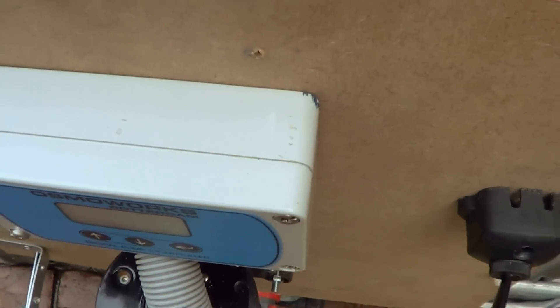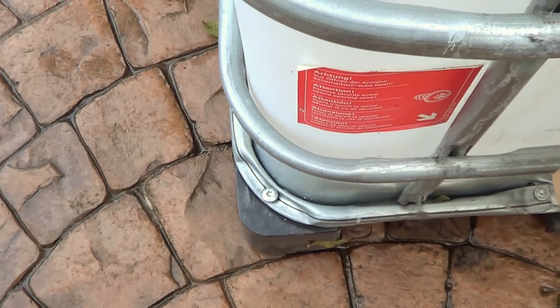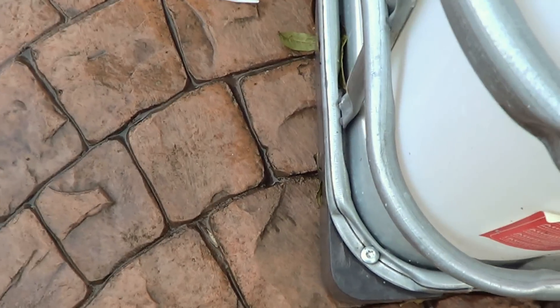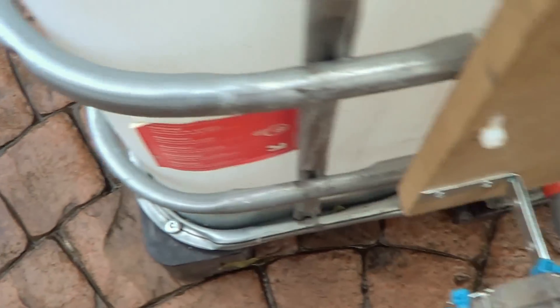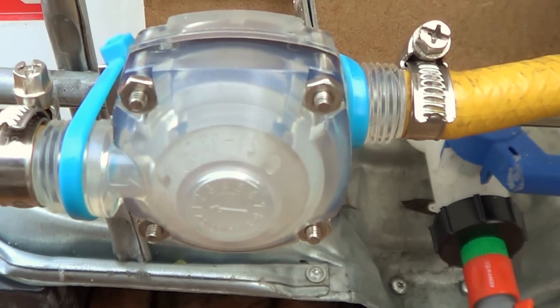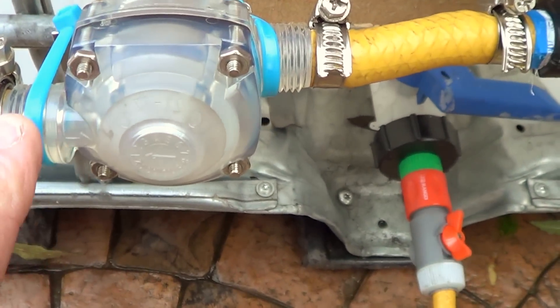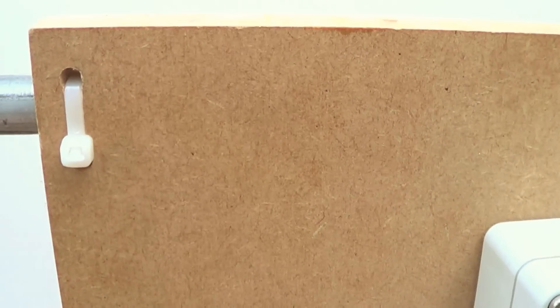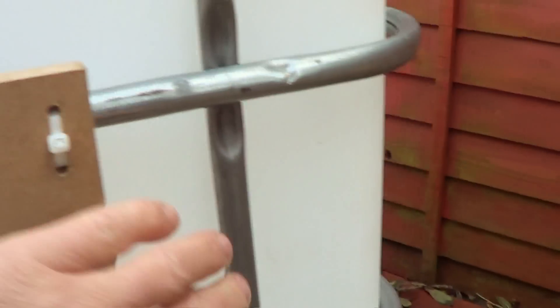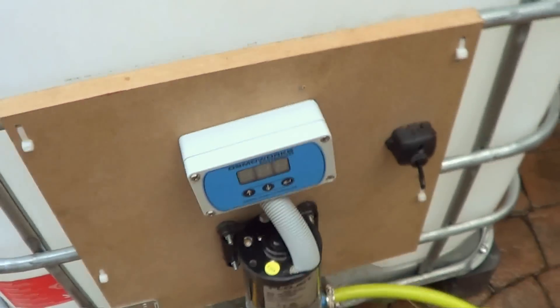All the wires around here will come out, and we'll probably have the battery either under one of the front seats in the cab, or right next to the actual tank itself - we haven't actually decided. You can see we've put a small bracket on here to hold the inline filter on as well. It's dead simple - it's held on with cable ties, and that's much stronger than I thought it would be. You can put screws in, but if you do, don't drill into your tank.